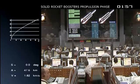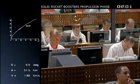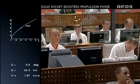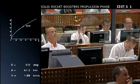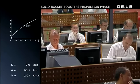We're in the first of 4 flight phases. The first 3 are powered. The last is not. We'll describe each in turn, so you can follow Ariane as she heads across the Atlantic, where she'll separate the 2 passengers over Africa. Right now, the first phase, the single core stage engine, it's called Vulcan, and the 2 boosters are burning.